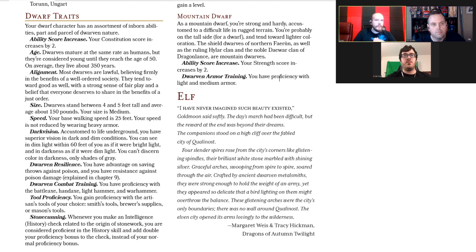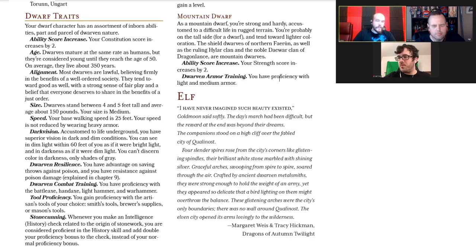Age is one that you can decide where you want to land here. It's more of a lore thing. It doesn't really have a mechanical advantage or disadvantage. Alignment isn't actually decided by whether or not you're a dwarf. So you'll see that section there, but this is more just a lore thing, if you want an idea of making one in the Wizards of the Coast world, that's how they see it, but it'll depend on the world you're playing in.